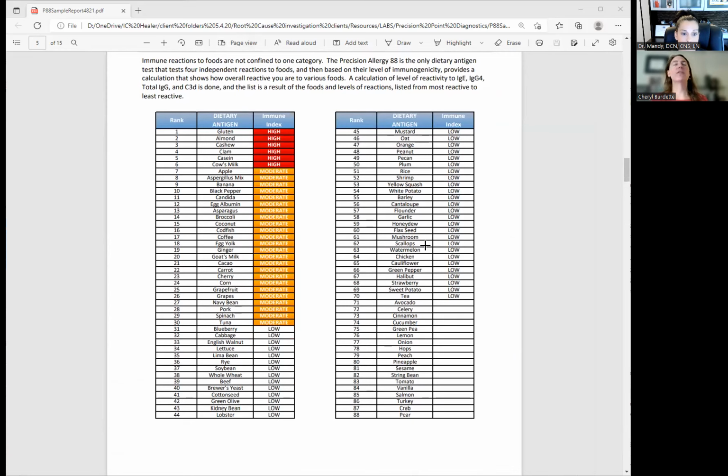So in a case like that, of course, you can't limit your diet to 8 foods or 6 foods. And so she'd probably work with you and say, okay, let's just focus on the ones you have the most reaction to. And the good news is the ones you have the most reaction to are the ones causing the most symptoms in general. So getting rid of those, you'll begin to feel better. And then you might come back on follow up and you're 80% there. And you might say, yeah, but I really notice when I throw that banana in my smoothie that I have problems, and when I had that omelet, that was a bad day too.